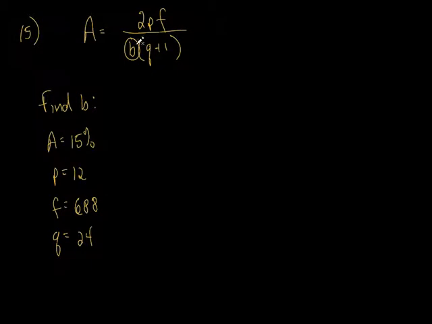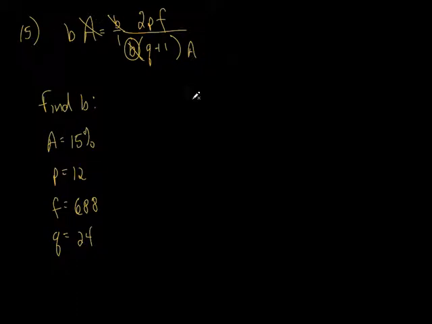So how am I going to do that? This is really not that hard at all. B's on the bottom. Where do I want it if I want it by itself? I want it on the top. So how do I put it on the top? Multiply this side by b, multiply this side by b. Now, I don't want BA. I just want B. So how do I get rid of this A? Divide by A, so come over here and put that on the bottom. That's all there was to it. Two little steps. Multiply by B, divide by A. That wasn't hard, was it?